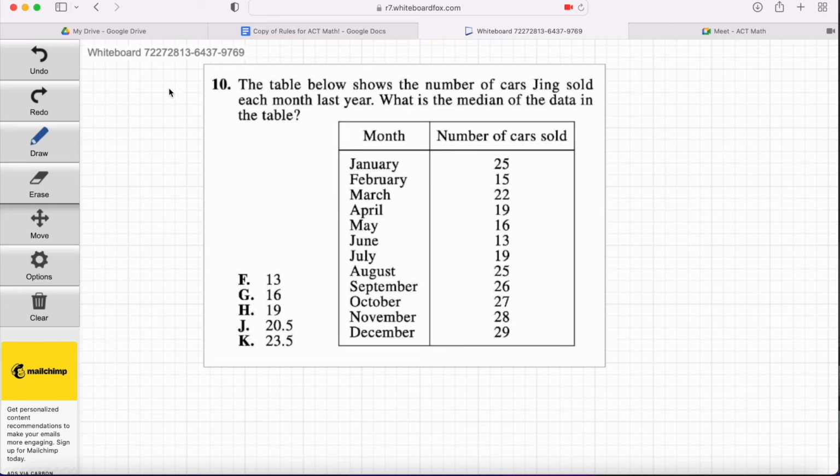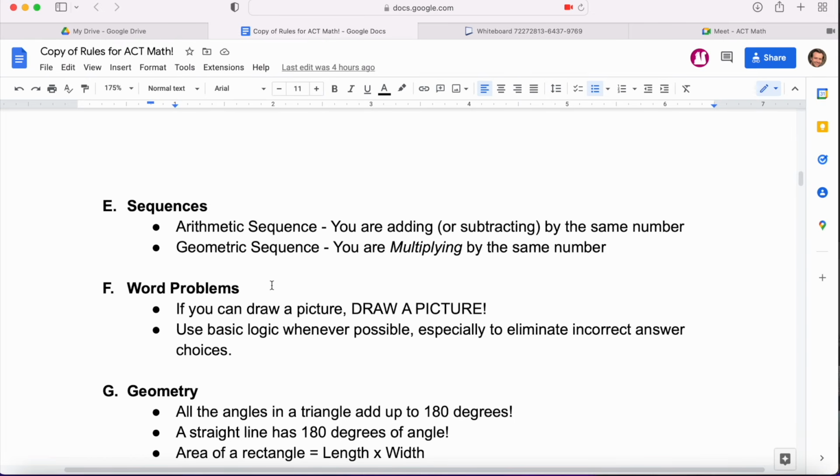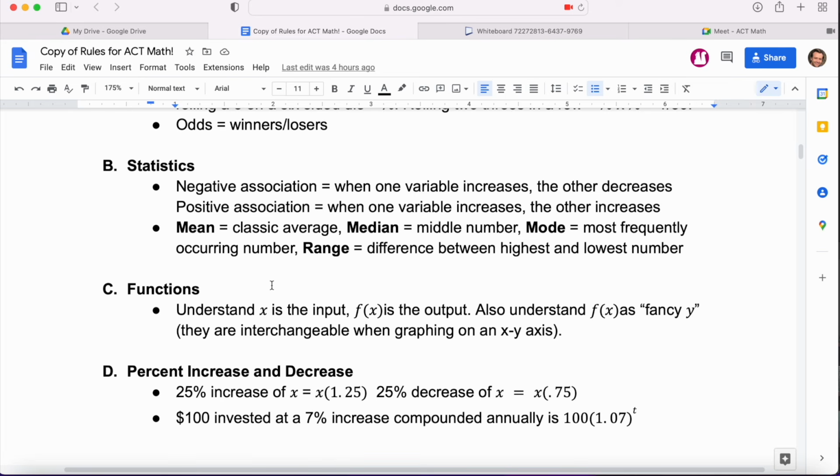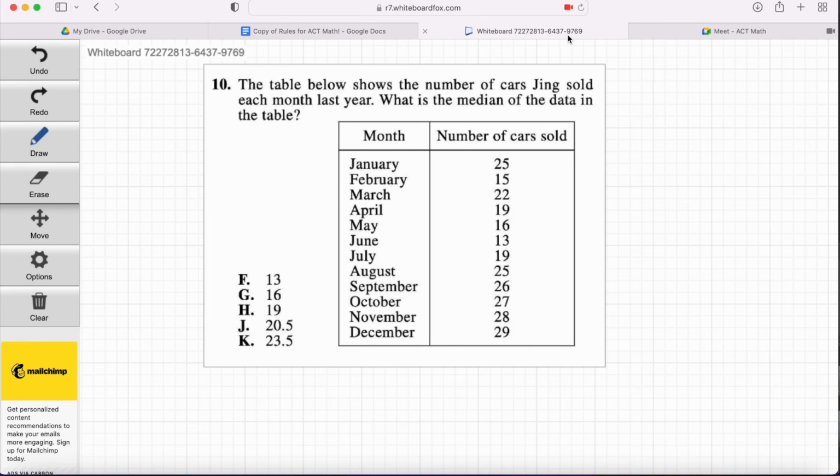Let's go back to it real quick. Make sure we've got that definition. We can go to the glossary. We can go to basic concept B. I think I've got middle number in both places. Yeah, it's the middle number, right? Now I've got to make this really clear. It's the middle number arranged from highest to lowest. Arranged. Okay. So you can't just be like, oh, I'll just pick the middle one. You know, the middle number. Yeah, right. Like, well, it's got to be from highest to lowest or lowest to highest, and then you're picking the middle number. So, okay.